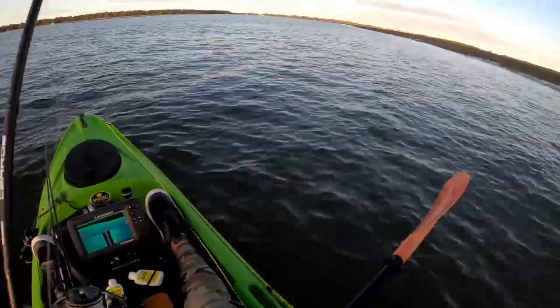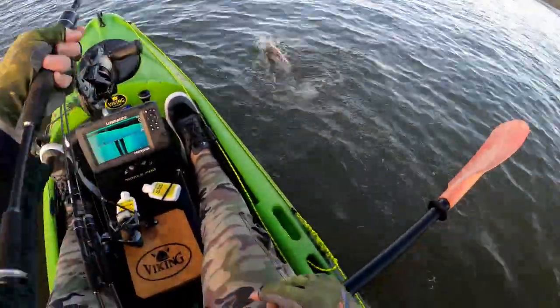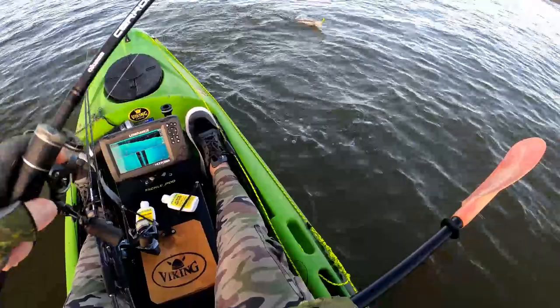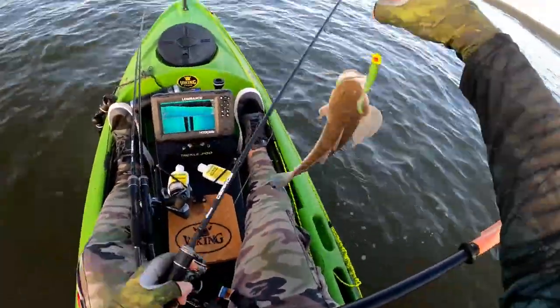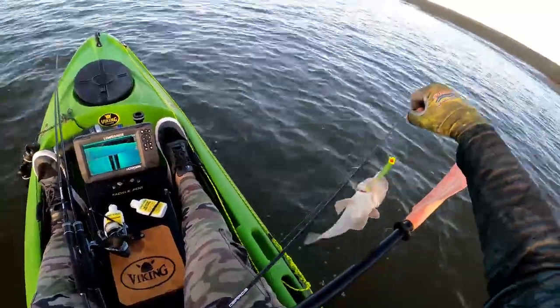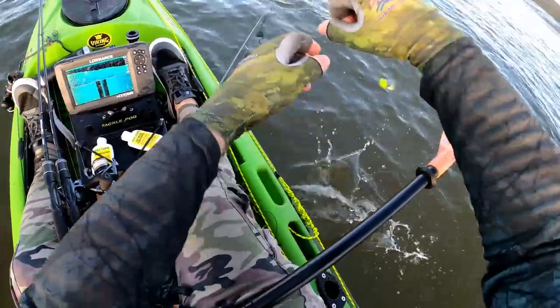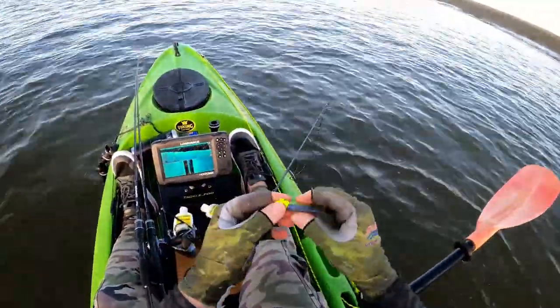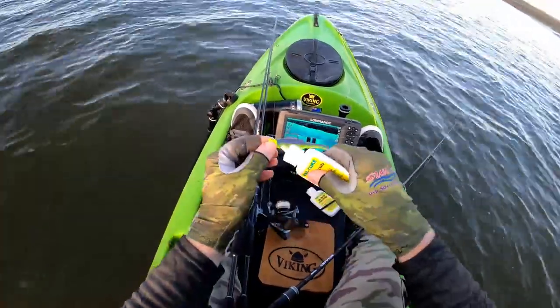Oh yeah, there we go. Nice one right on the edge. Oh, whoa, whoa, settle down, buddy. It's only a little tacker. He's just lipped on that chemically sharpened hook as well. Might be able to, yep, there he goes. I might be able to just shake him off. I was going to say that. Save me messing with his spikes.